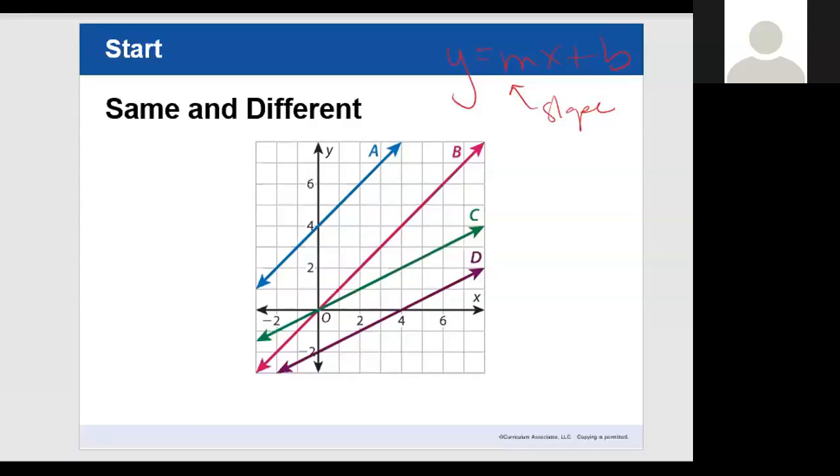Yes, good. Question is, are C and D parallel? What do we think? You can raise your hand and speak, or you can answer in the chat. I love all this participation. Question is, are C and D parallel? One of your peers is asking. Arnica, you said yes, they are parallel. What makes you think that? Jabulani, you said yes. Why do you say they are parallel?